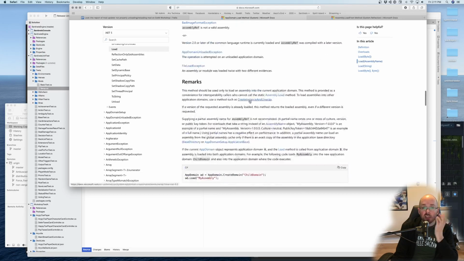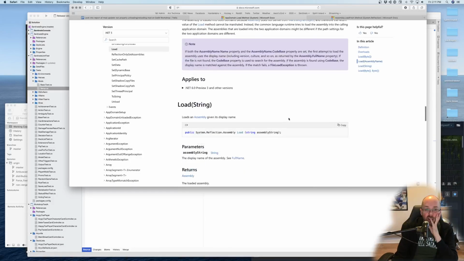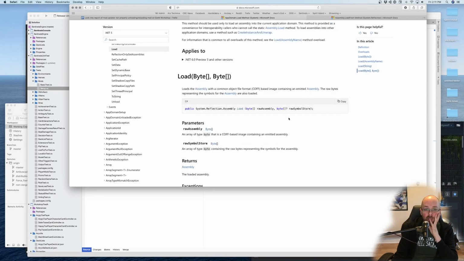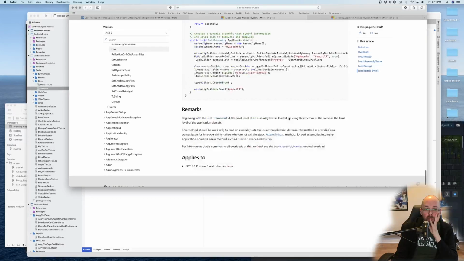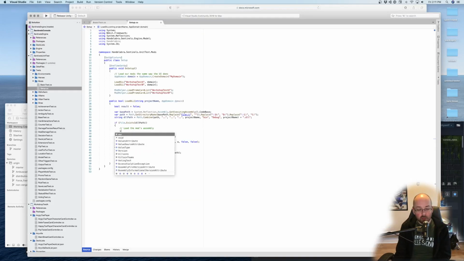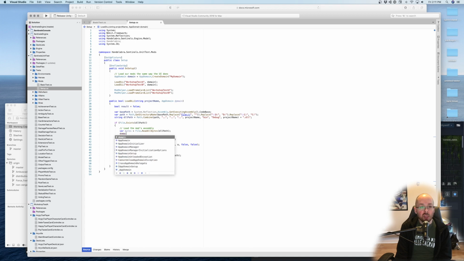We could load it by display names, but these DLLs won't be able to be referenced by strings like this. So we need to, and then we go domain.load assembly load.